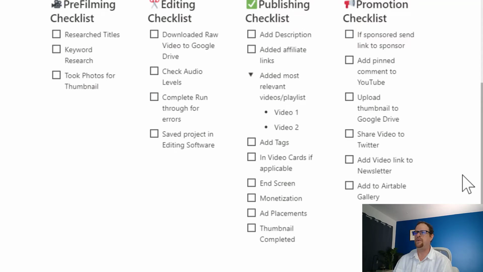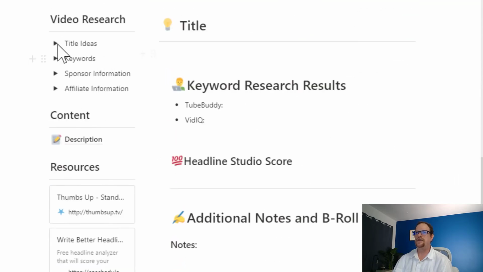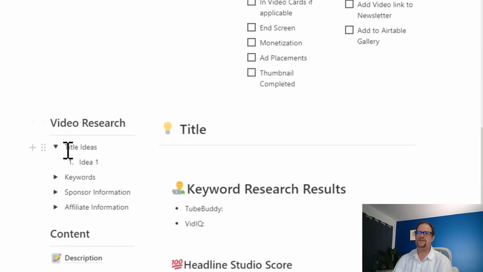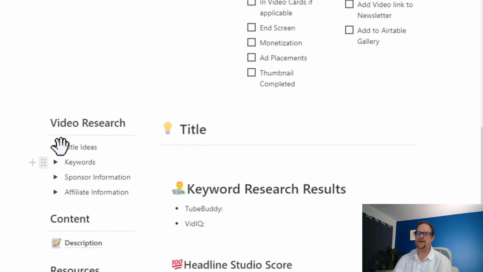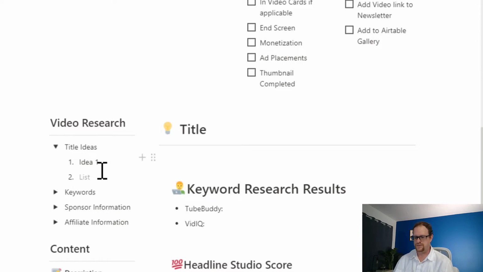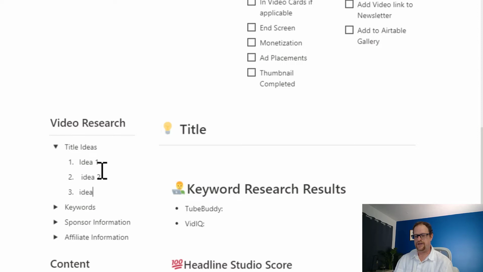Before we get to Airtable, I want to talk to you a little bit about what's down here. So I talked to you about doing some research on my title research up here. These are just little toggles down here that I keep for myself so I can keep track of all my title ideas. I will go in here and test different titles. I can also add idea number 2, idea number 3, and then I can keep track of what I get and what I find out. So as I'm brainstorming different titles, I will plug them all in here. I like to start with at least 10 and then narrow down from there which is going to be the most effective title.